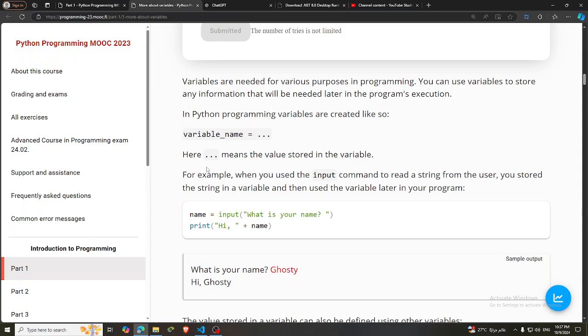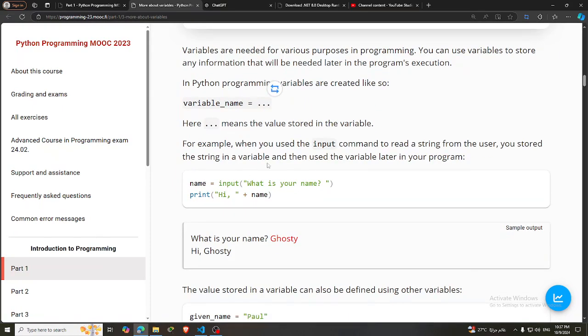We will get to know the data types later in this course. Here, the dots are the value or the data stored in the variable.